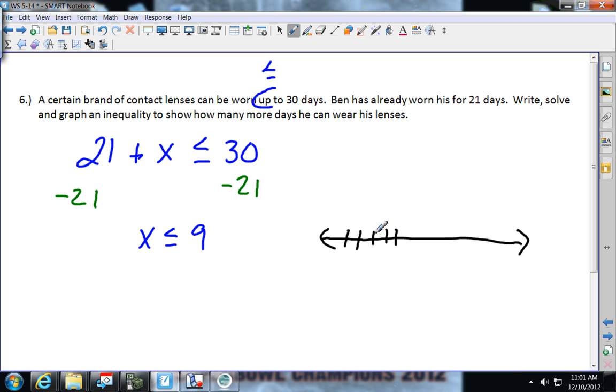Well, it's not like it has to be discrete, because it's not saying that you wear it half a day one day and another half the next day. It's saying you're either going to wear it 1 day, 2 days, 3 days, 4 days. Even if you put it in for a little bit, you're going to have those days. So we're going to have, let's see here, 0, 1, 2, 3, 4, 5, 6, 7, 8, 9. So I can wear it now. I'm going to stop at 0 because you can't wear them for -1 days.